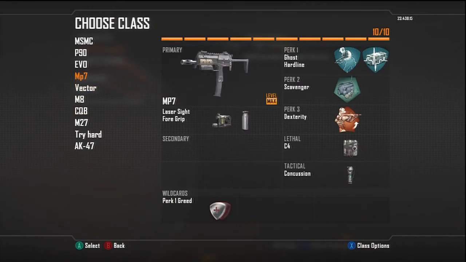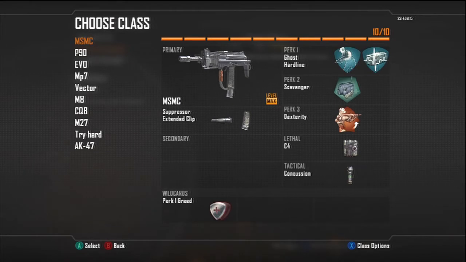These are my classes here, and you'll notice I have 10 custom classes. I don't really need that many, but I'll show you the guns that I like using. The first gun is the MSMC with a silencer and extended mags. This is probably my favorite gun in the game.